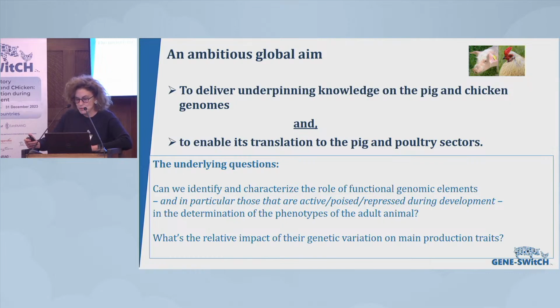And in trying to achieve this, we had underlying questions about can we identify and characterize the role of functional genomic elements with an attention on those that are active, poised, or repressed during development in the determination of the phenotypes of the adult animal. And of course, what is the relative impact of the genetic variation of the functional and regulatory element of the genomes of the main production traits.